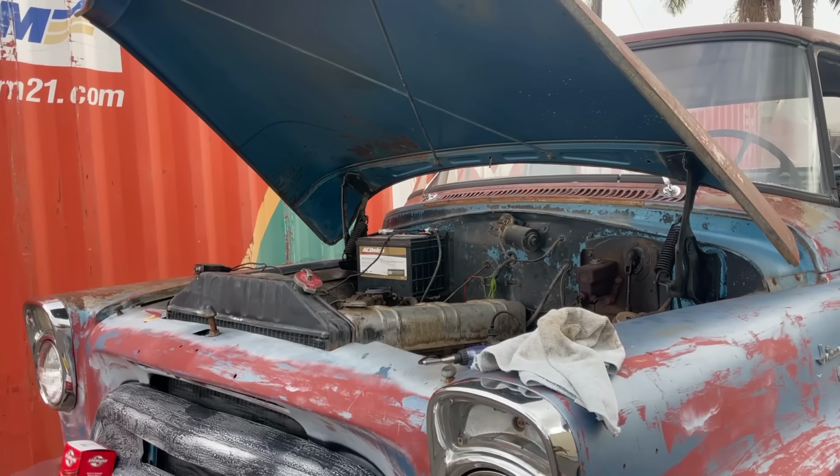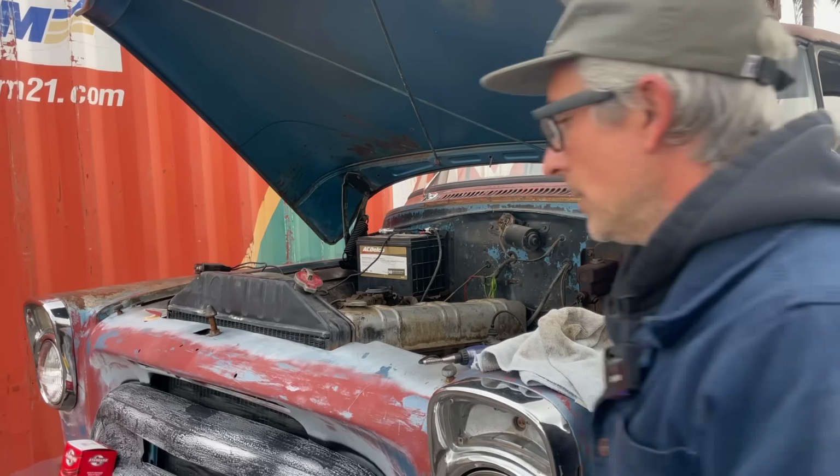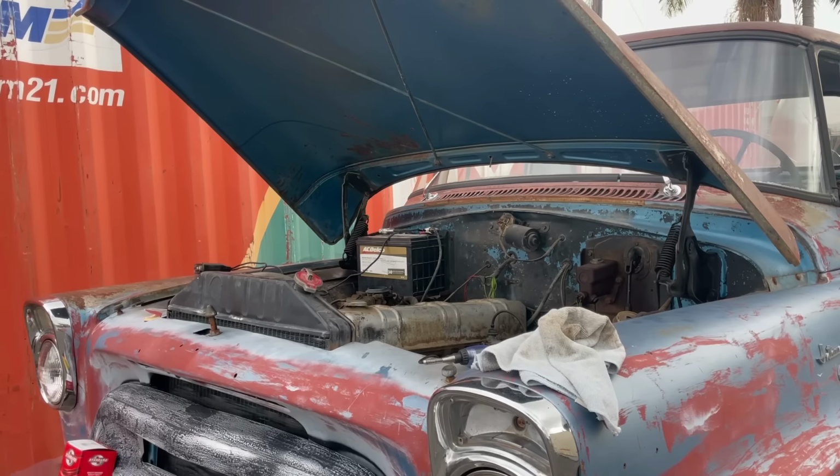Okay, so I just fiddled with some stuff and I bumped it over, and I'm sorry if you missed it, but I shut it off immediately. Let's check this out. Bug, now I got the bug. I don't know what I did. All I did was take the coil wire, I loosened the wire going to the points.